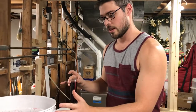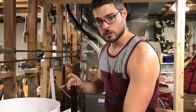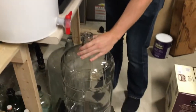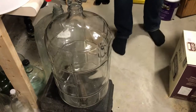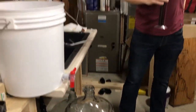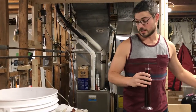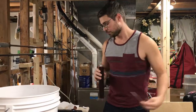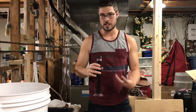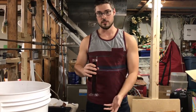So what I'm gonna do now is I'm going to put this into our actual carboy. Not going to put it back into the bucket because it's just gonna end up stirring stuff that doesn't need to be stirred. Before I do that though, I'm going to grab the bentonite clay. Now, as I said before, it is quite literally just clay. And its purpose is to capture all of the sediment that's going to be in this and keep it from coming across in all the different steps.